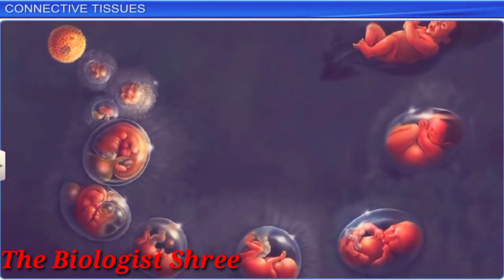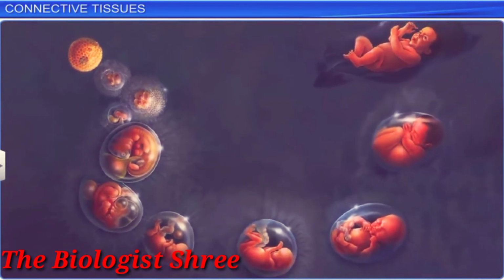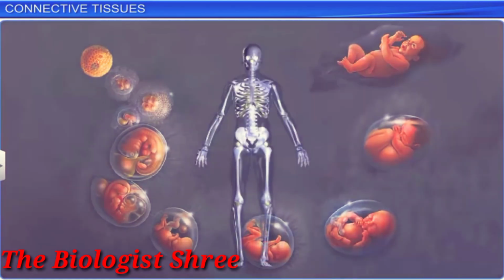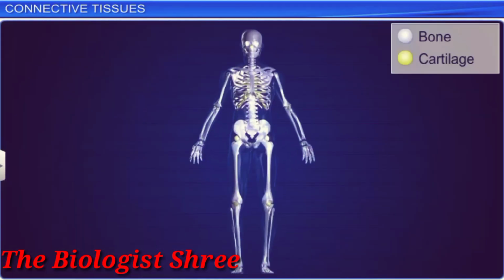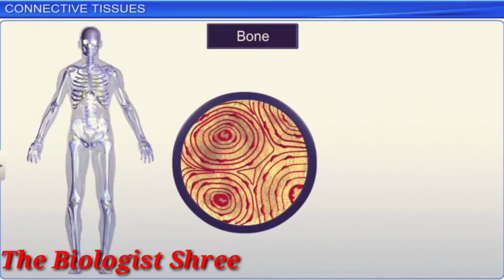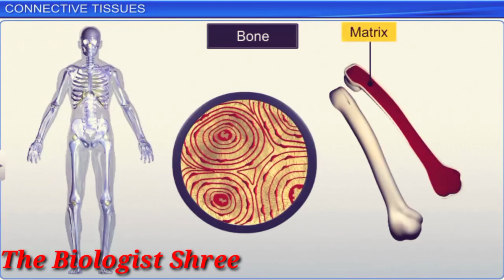In vertebrates, embryos mainly have cartilage, which is later replaced by bones. However, in adults, cartilage is found in the tip of the nose, some parts of the rib cage, and between vertebrae, hands and legs. Bones have a hard and non-pliable matrix which is rich in calcium salts and collagen fibers. This provides strength to the bones.